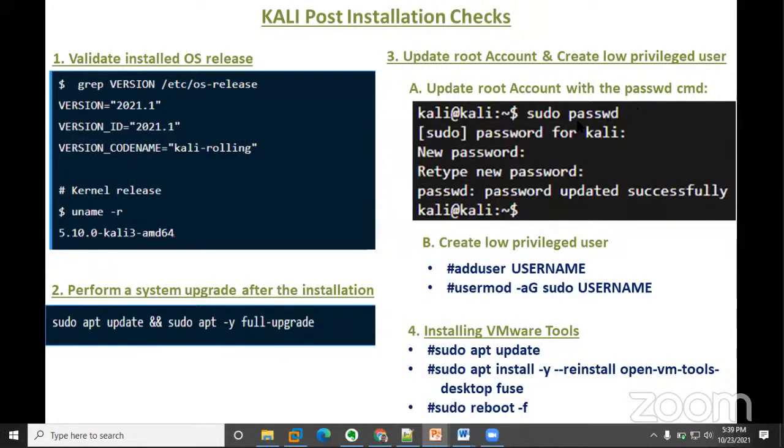It's pass then wd. Then it will ask you for your new password 2 times. It's asking for the password that you want to give to your root account. So once you enter the password, it will tell you that the update is successful. Then you can restart, then log in with that root. So it will be root, then the new password. You understand now? Thanks. All right.